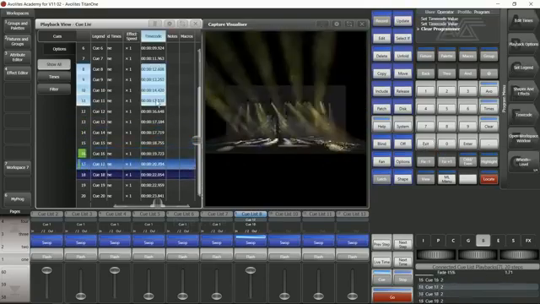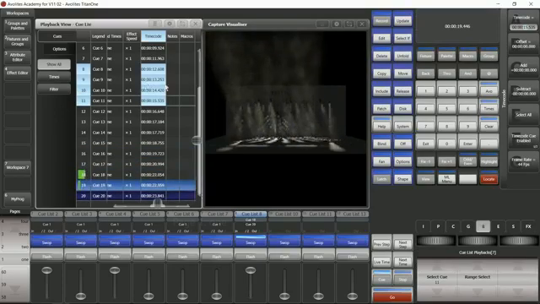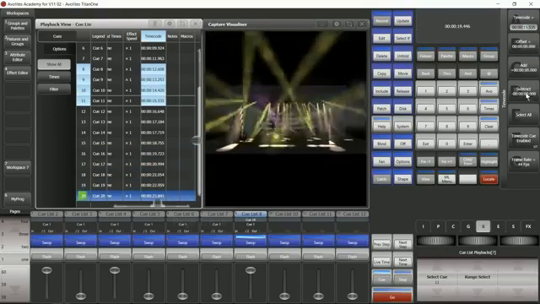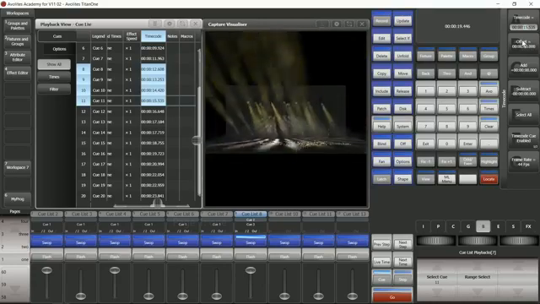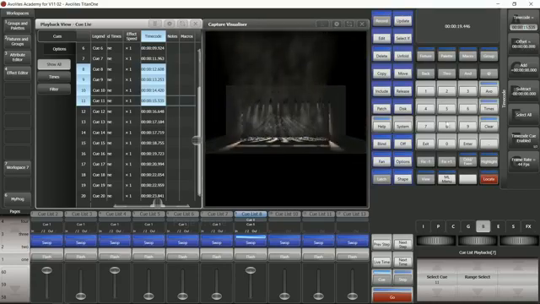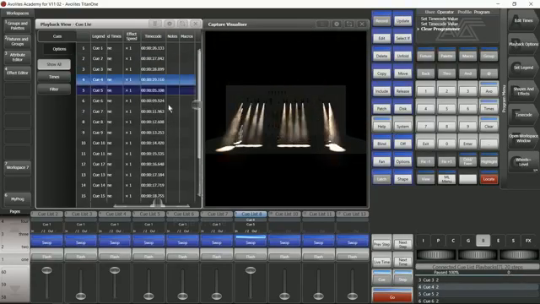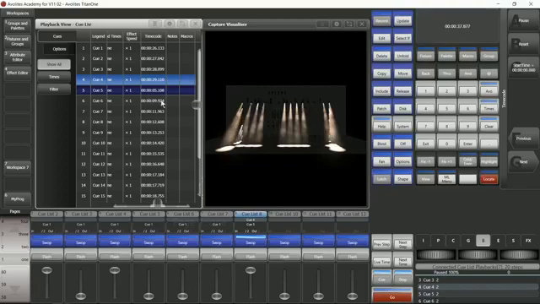Even on the fly, you can select one or a number of these cells, and you can add, subtract, or offset any of these timecode pieces of information. Can be useful, can be necessary. You can see that now, after it's gone through the entire queue list, it's then gone back to queues 1, 2, 3 and 4.